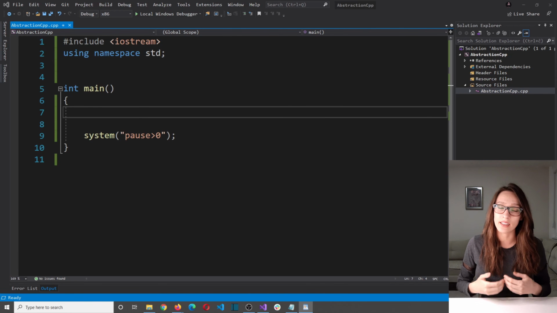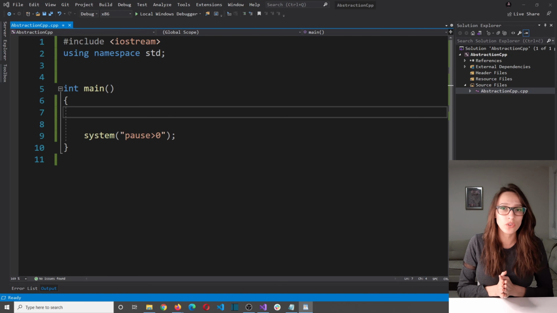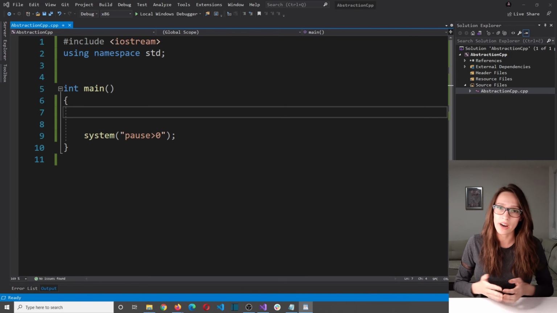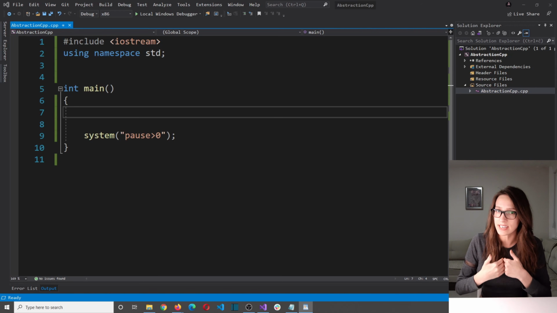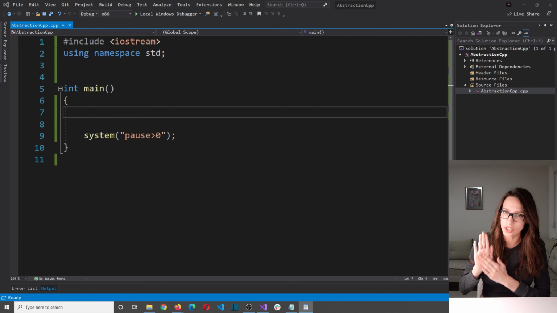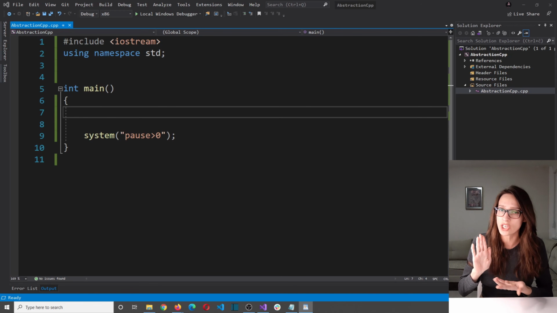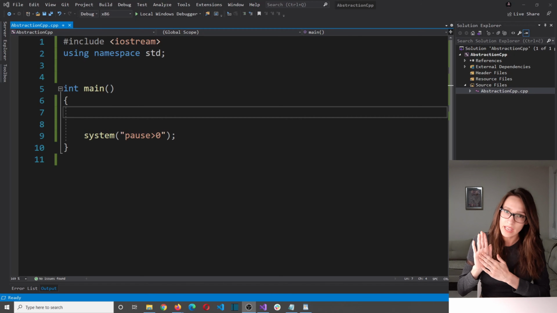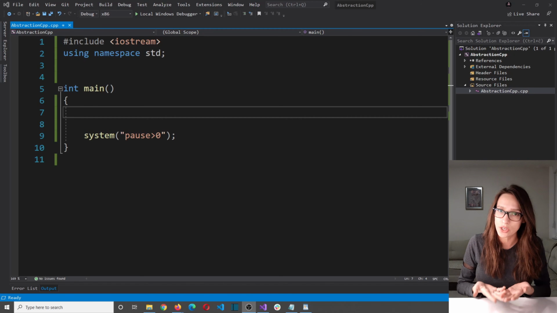Another idea is that the things that are abstracted don't change very often, or at least they don't seem to change for the end user. What this means is that you can change the entire implementation, which means you can change that complex logic that is in the background, as long as you don't change the interface towards the user. So as long as you don't change that abstracted level, nothing has changed for your end user.